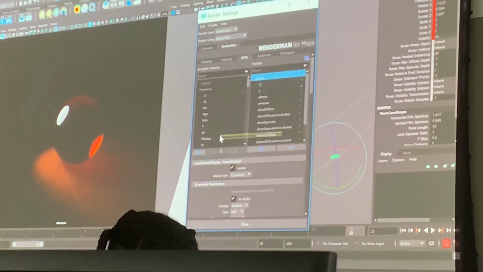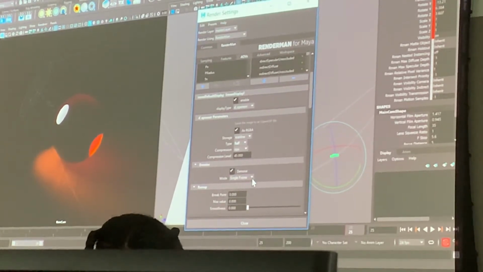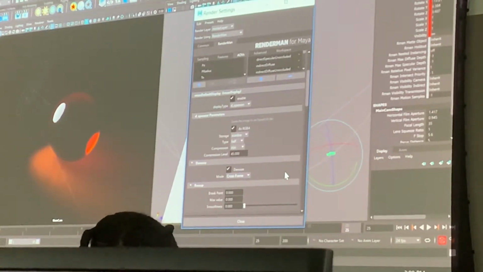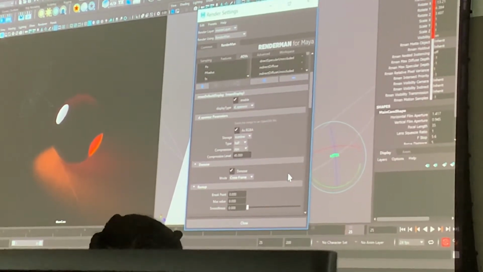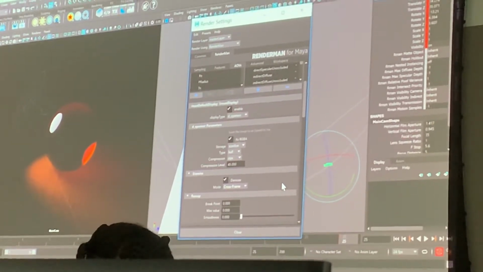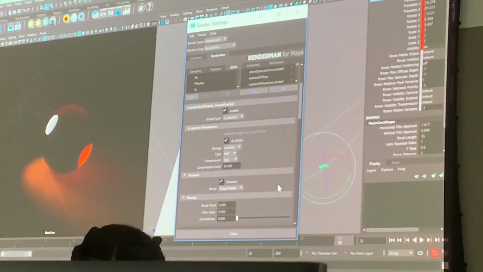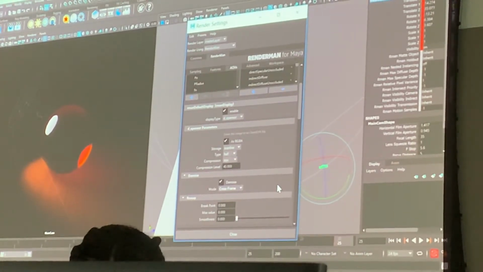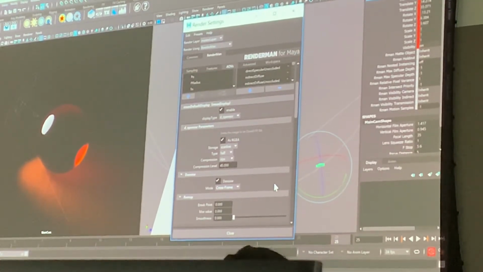If you do want to give it a shot and try it out, you click denoise, and then since we're doing multiple frames, we're going to change mode from single frame to cross frame. Okay? You with me? All right. When you batch render, you're going to see a bunch of extra denoise functions listed at the bottom of the job stack. Once it's finished rendering out all the images, it's going to go into denoise mode, and it's going to denoise every single one of those images. It's really quick actually, but it's just adding an extra image in there. Okay?